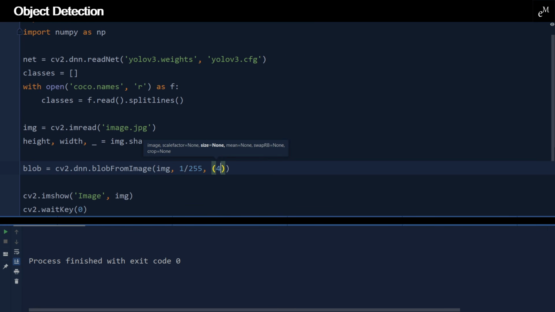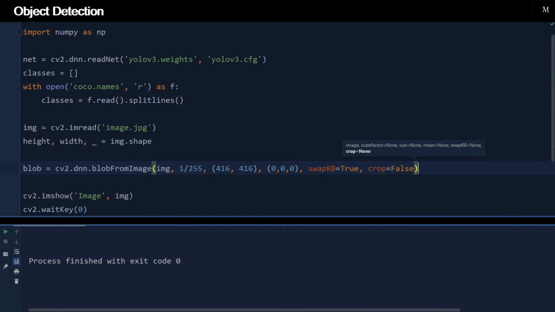And then the size of the image is 416, 416. And then we are not going to do any mean subtraction, so we are going to put 0, 0, 0 here. For swapRB, because we are going to convert the BGR image into RGB order, we need to assign it as True, and we are not going to crop anything, so we are going to assign False here.